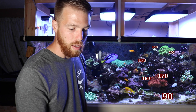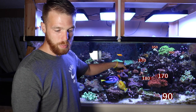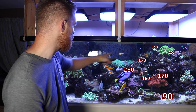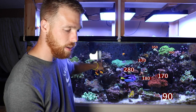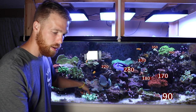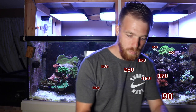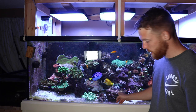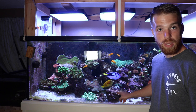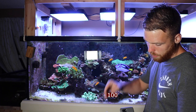Okay, down in the front. Fox Flame, which is right dead in the center, we were getting 280. The thing, which has moved over there, it was right here, we were getting 220. The Jedi mind trick, we are getting 170. That's down there at the bottom. The Zoas right down here on the bottom, we were getting 100. And the black glass, we're not even going to worry about that.